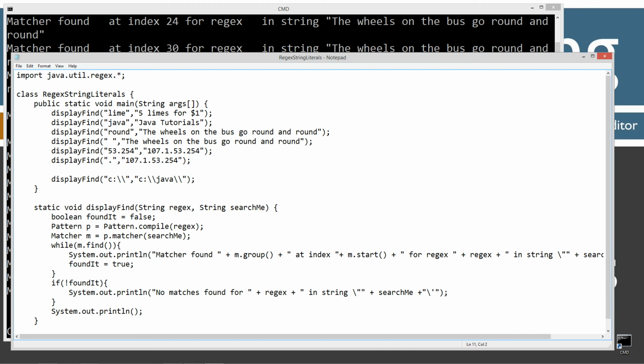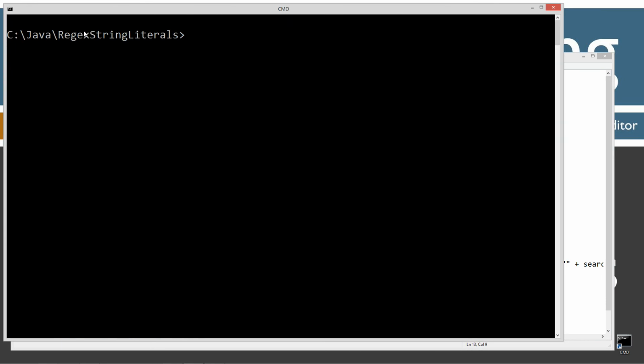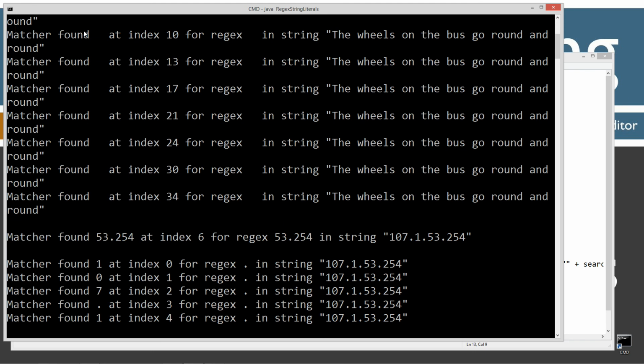Let's come up here and say system.out.println, and then underneath that, system.out.println C:\Java\, and let's go ahead and compile this and clear our screen, and let's run it.